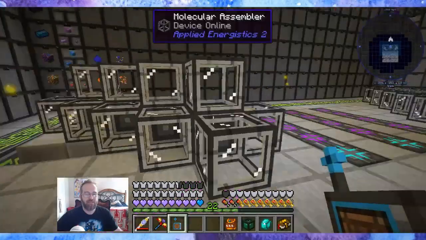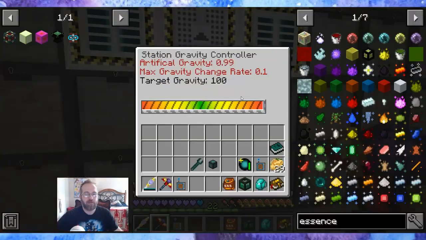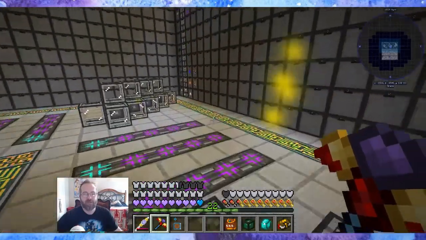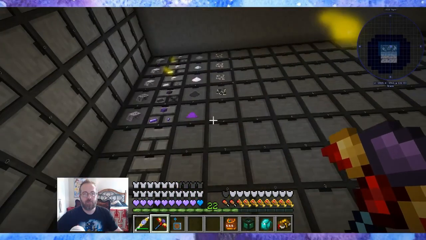I can hit it eventually, let's see. Nice, the gravity, it's working. Because now I'm not flying around like a person that does not weigh anything. Almost said something bad. But PG. Ore pieces going well.